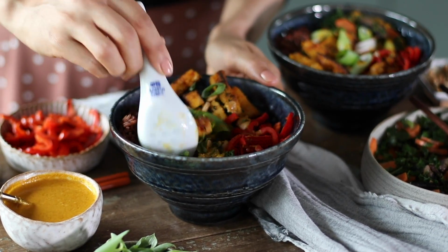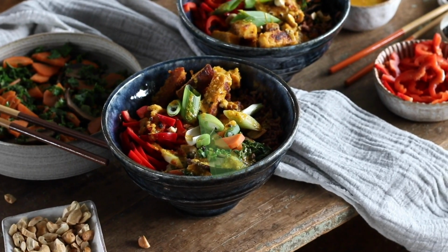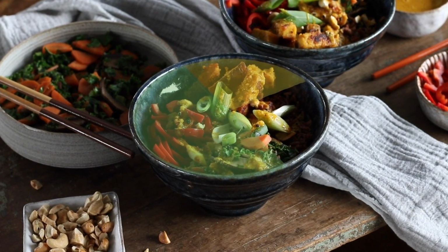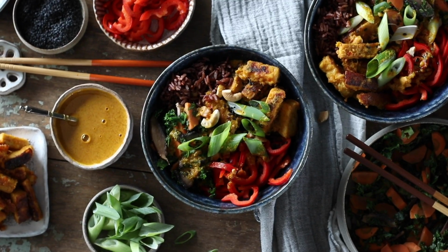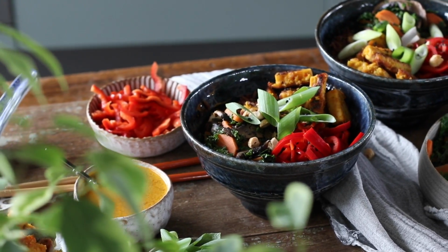It's a nutrient-dense, wholesome, and nourishing meal. This is what I love about Nourish bowls. It's really easy to visualize that plate method. So half of our plate, or bowl in this case, is veggies. Another quarter of it is plant-based proteins, and the last quarter of it is some grains, whole grains in this case. And this is a visual tool that you can use anytime you're constructing a Nourish bowl. It doesn't have to be this recipe in particular.